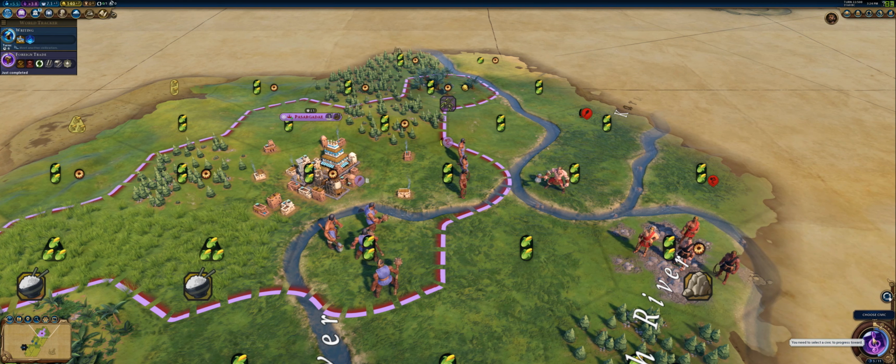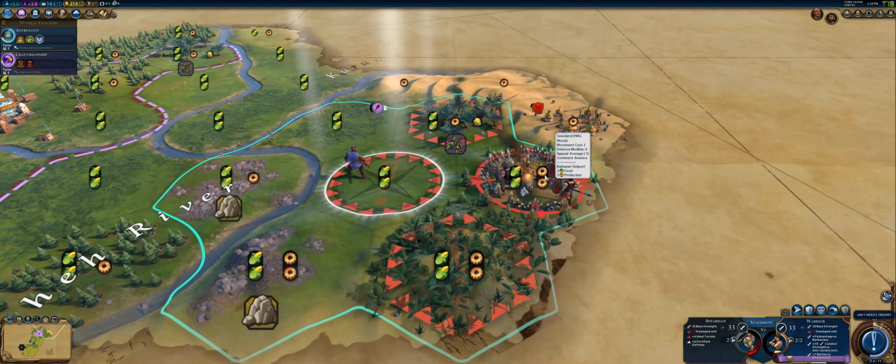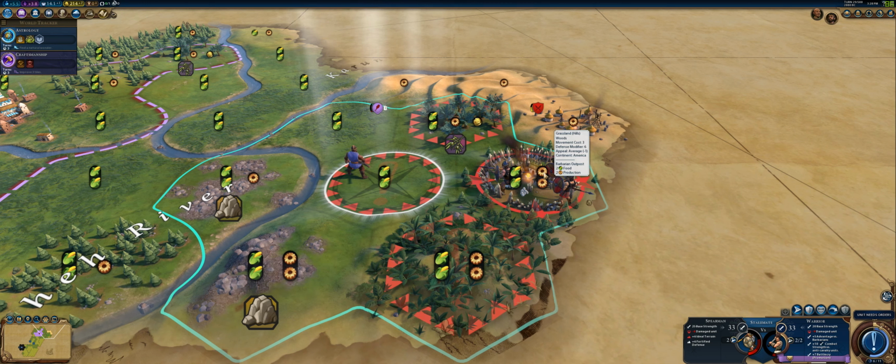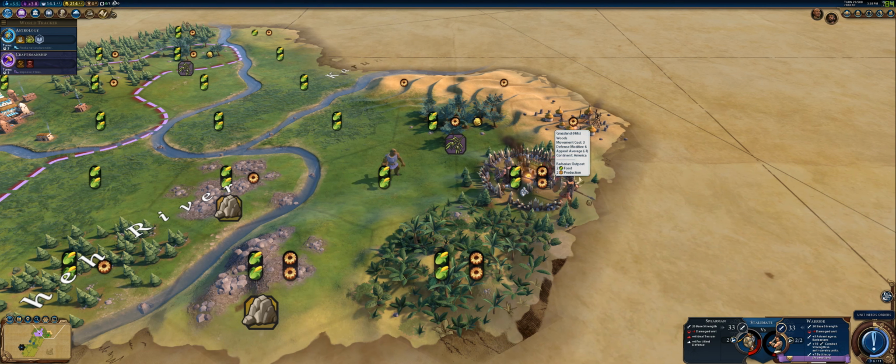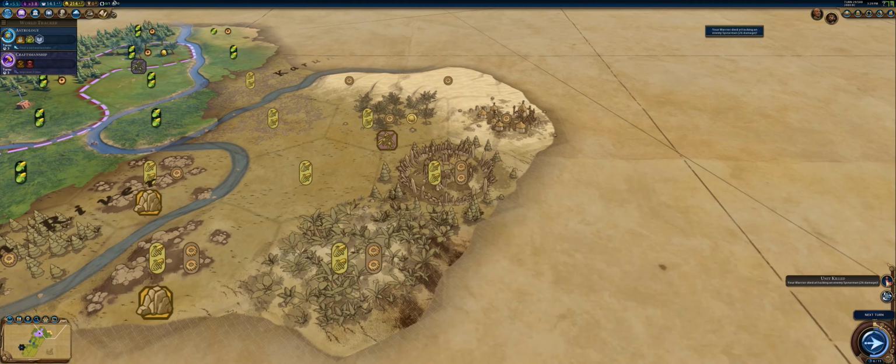On the right side here, just above your notification wheel, it'll tell you different things that have just happened. So I've just increased the trade route capacity, which means that I can now trade with Babylon. For sake of UI testing, I'm going to show you what happens when a unit dies. This is showing me in the bottom right that I will most certainly die, but it will also take some of his health. Then it gives me a notification here that my unit has been killed, and it centers on whoever killed the unit.